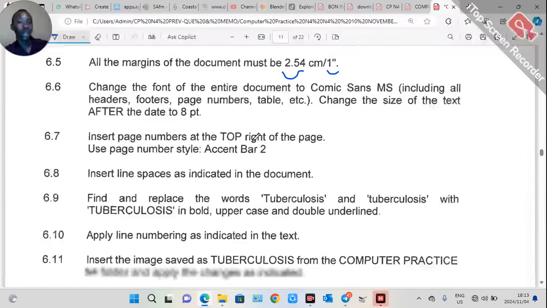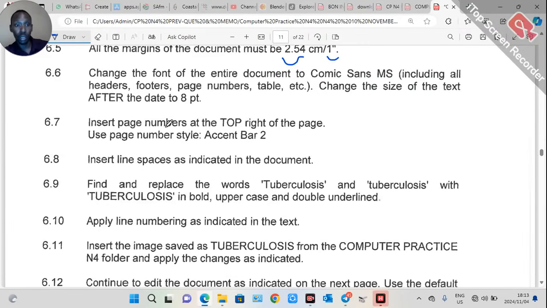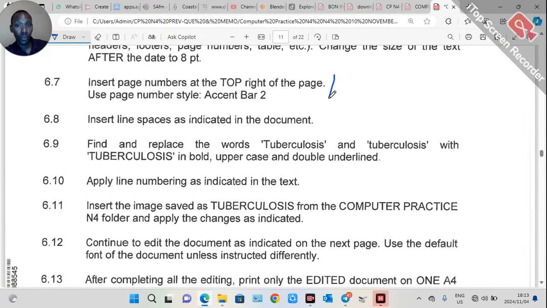Now, the other instruction says to insert the page number top right of the page using an Asian binder. Insert line spacing as indicated. Find and replace the words tuberculosis with tuberculosis. Remember the one that starts with the uppercase T.